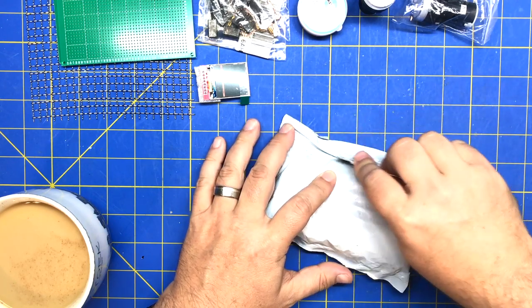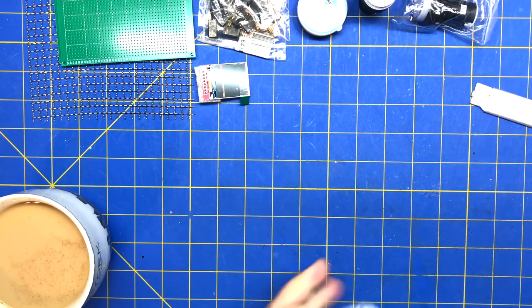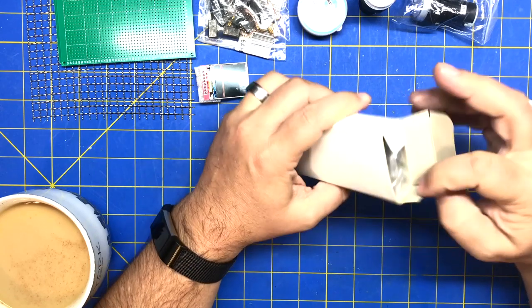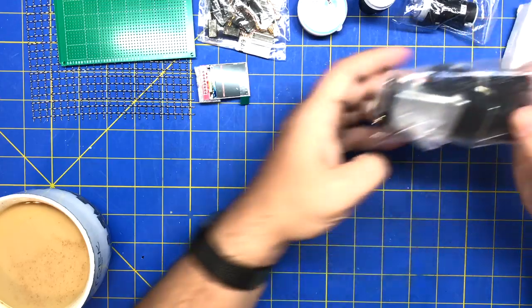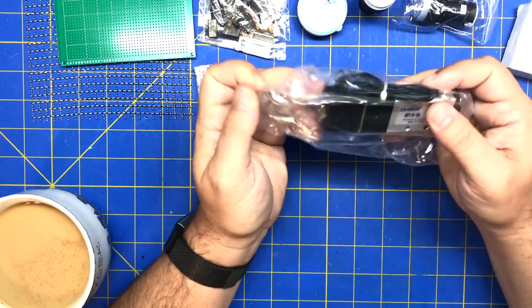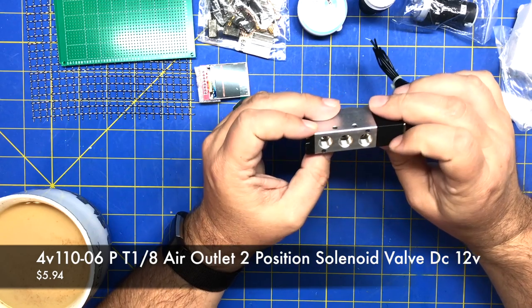Doesn't say. It's a big box. It's awfully heavy. It's like a deck of cards or something. Oh, okay. This is nice for the price I paid. This is an air solenoid, a pneumatic solenoid. I'll have to get some taps for these.